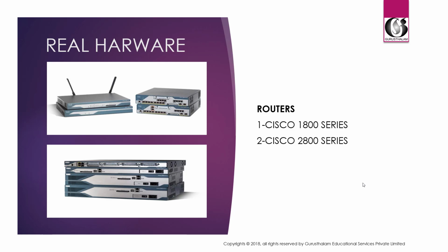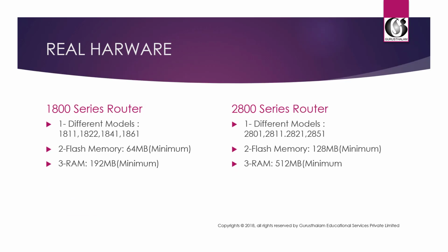There's 2801, 2811, 2821, and 2851. All of these router models are suitable for CCNA routing and switching. These are the basic differences between 1800 series and 2800 series routers. These are the different models: 1811, 1822, 1841, 1861, and 2800 series 2801, 2811, 2821, and 2851.